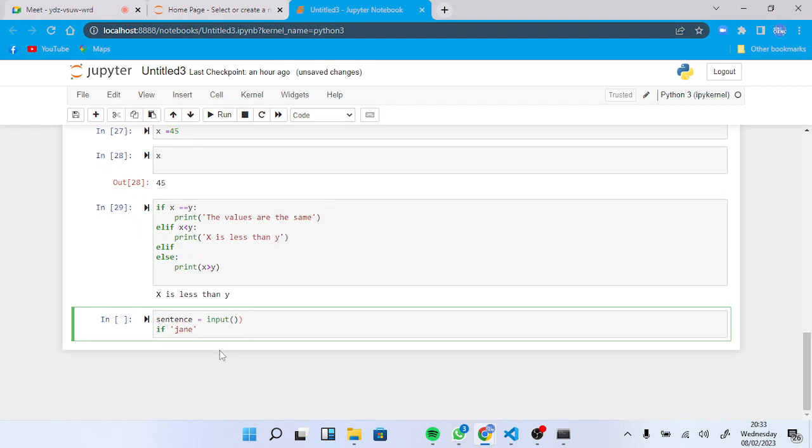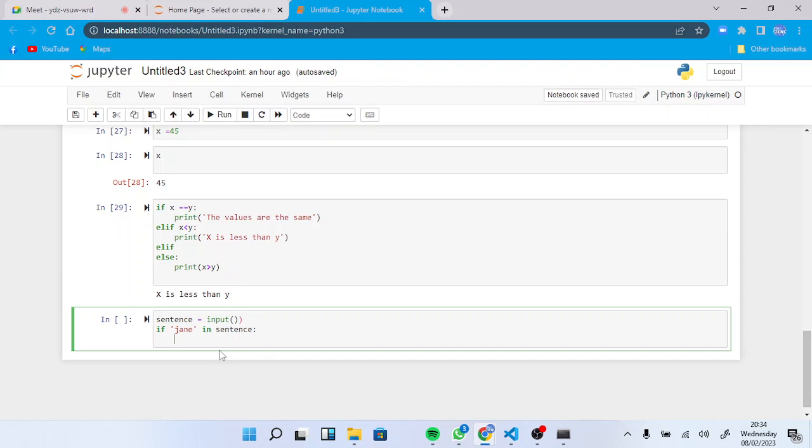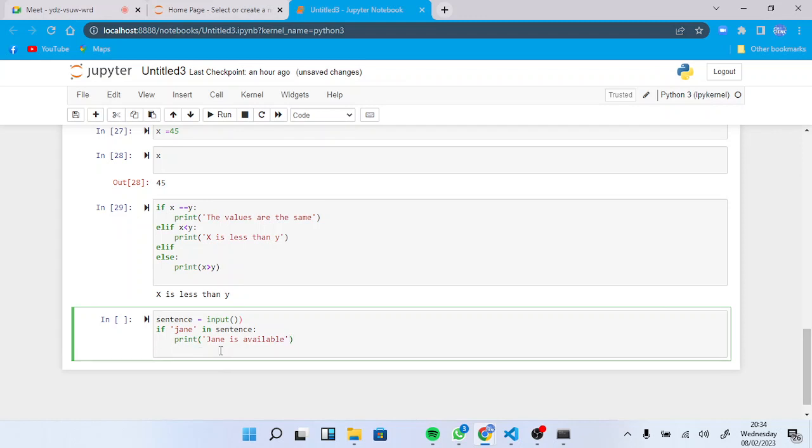So if Jane, we said, is Jane in the sentence, then to output what? You print Jane is available. And then if Juma, no, we said I forgot this one.